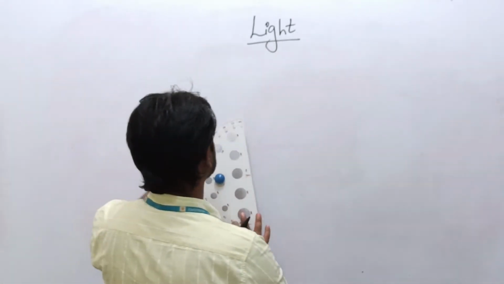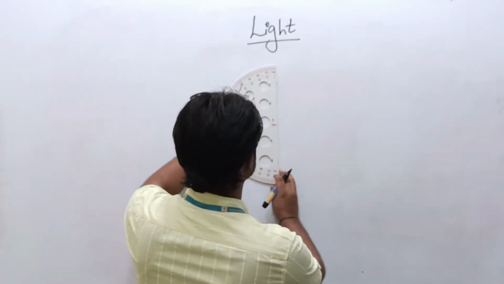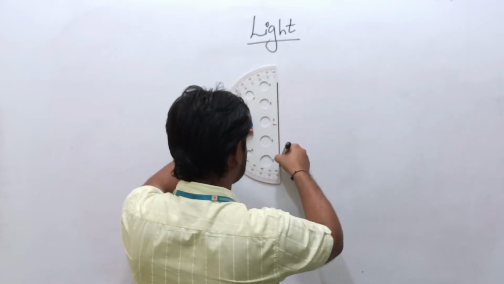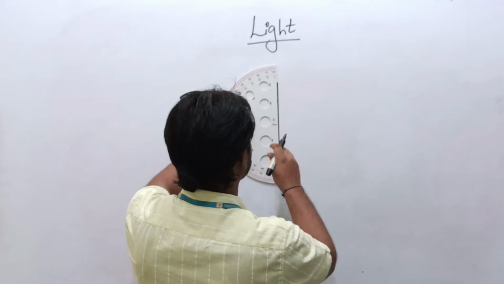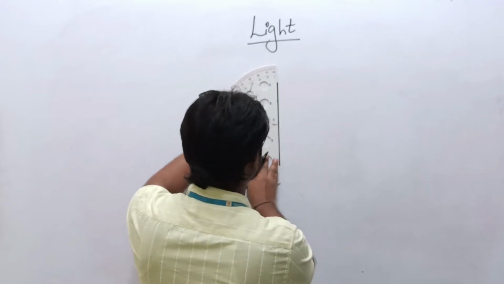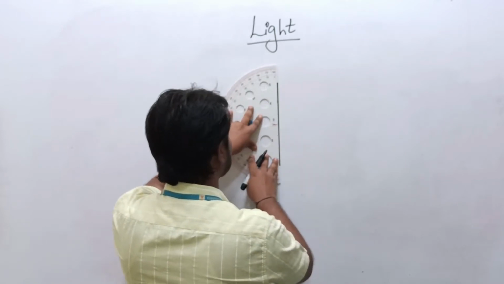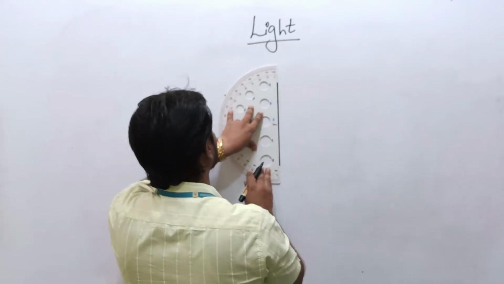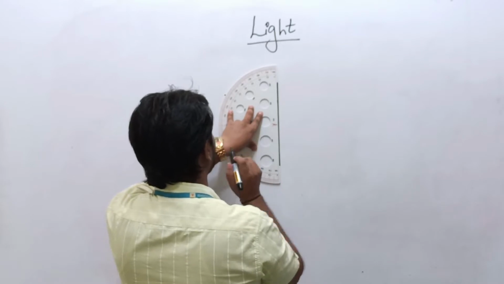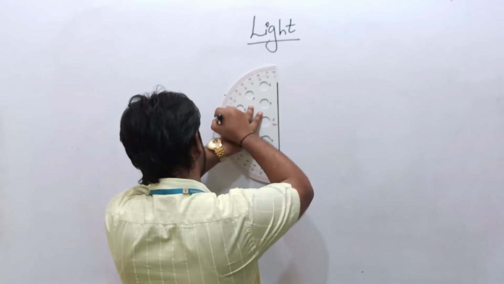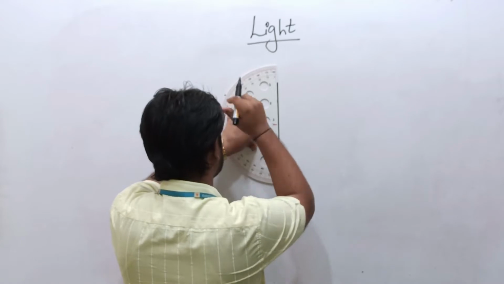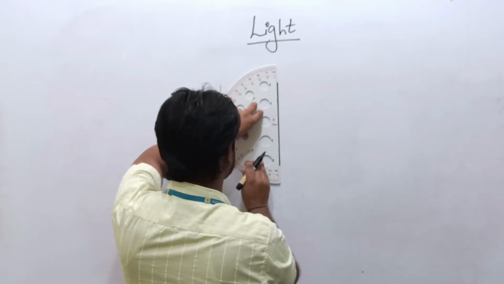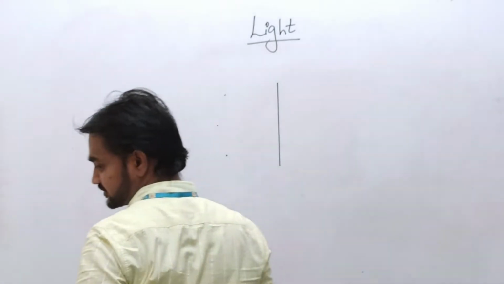let me draw a plane mirror. As you all know, the plane mirror, okay, so first let me draw a plane mirror and let me take a point object here. Let me take the object at this point, okay, point object, and first of all I'll mark the normal and the angle of incidence and angle of reflection, so that it would be easy for me to draw the diagrams.